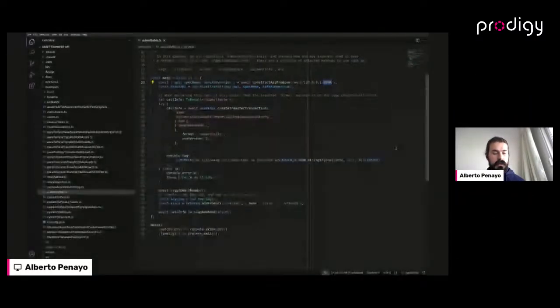Let's say 9944. We can use 9900, which is my local node. Submittable.